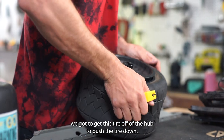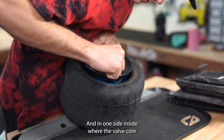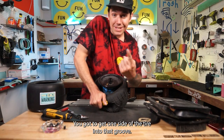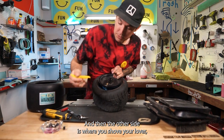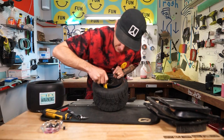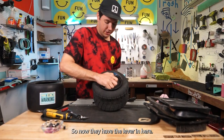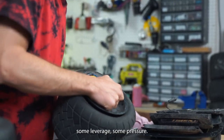I can push the tire down and in one side, the side where the valve core, the valve stem and everything is. There is a groove right here. You got to get one side of the tire into that groove, and then the other side is where you shove your lever. Get that spoon part right on the lip, and then just start prying back until it gets stuck. So now that you have the lever in here, you can see it's wanting to go over, but you need some leverage, some pressure.